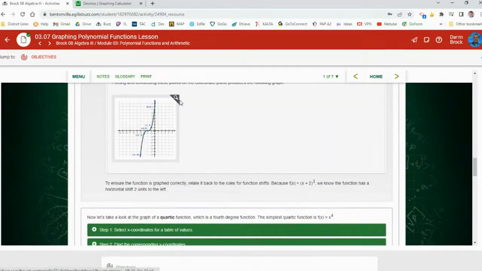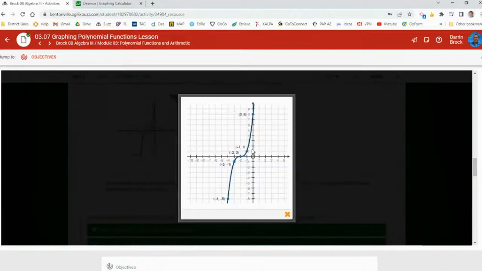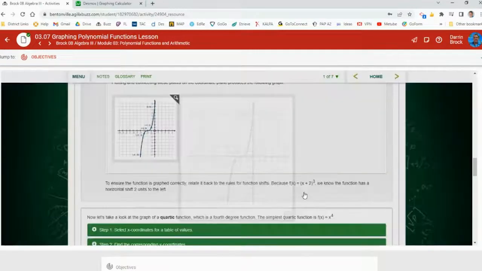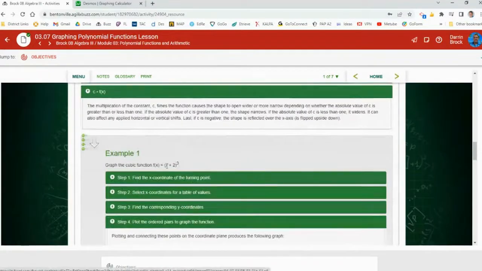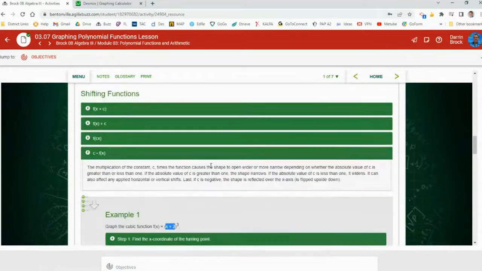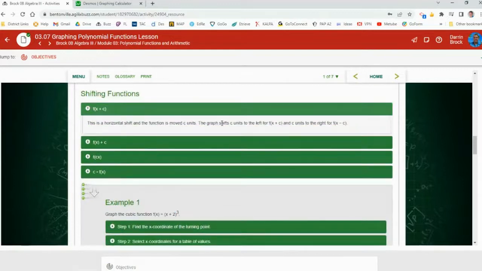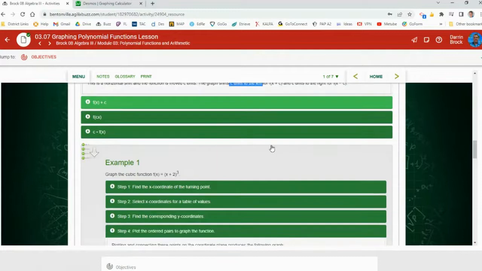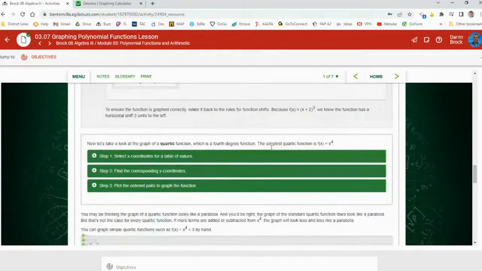And it's basically the same graph, but that x plus 2 moved it left 2 points from there. It was right there in the origin, and now it's moved. Every point is moved 2 to the left, which we would expect it to do because the x plus 2, as we looked at up here, shifts units to the left. So we expected that.